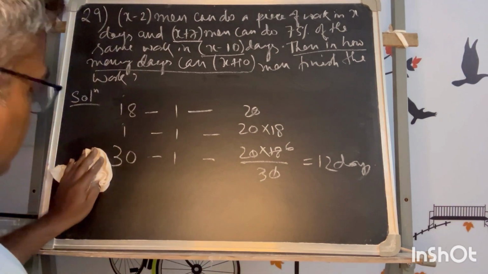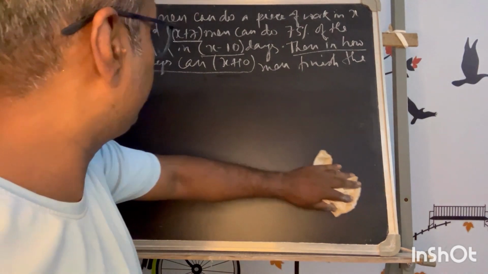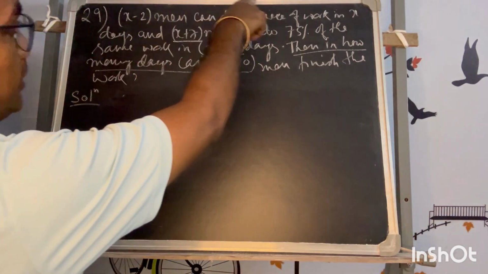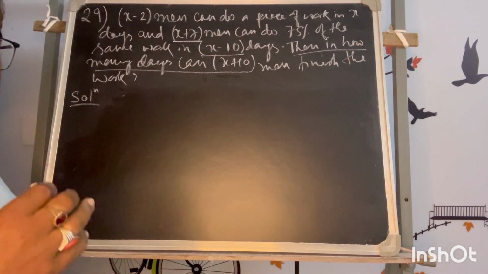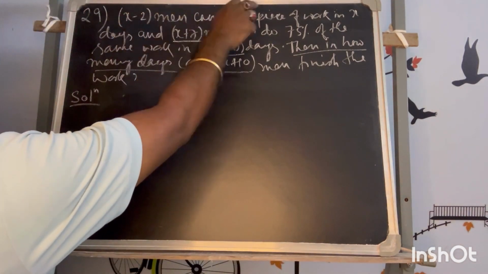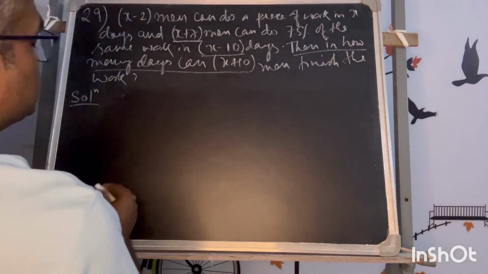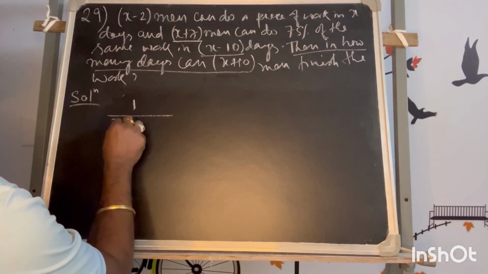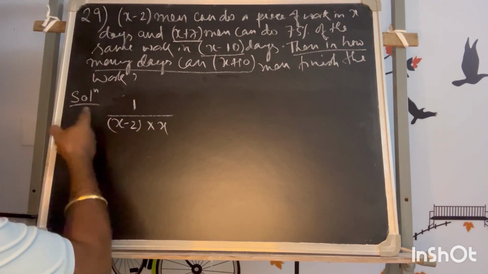You can see this is very complicated and you need to focus on the variables. Now we'll adopt the second method. For the second method, we need to know the rate of work, as we can take for granted that all men are working at the same rate of work. So from the first case, the rate of work is calculated as total work divided by number of men into number of days. This is the efficiency or the rate of work.